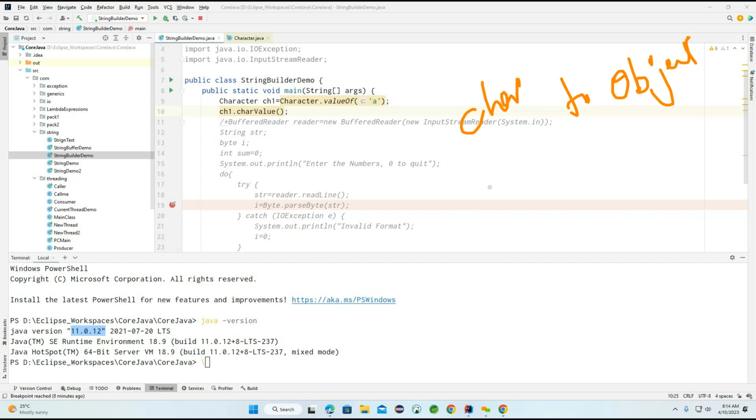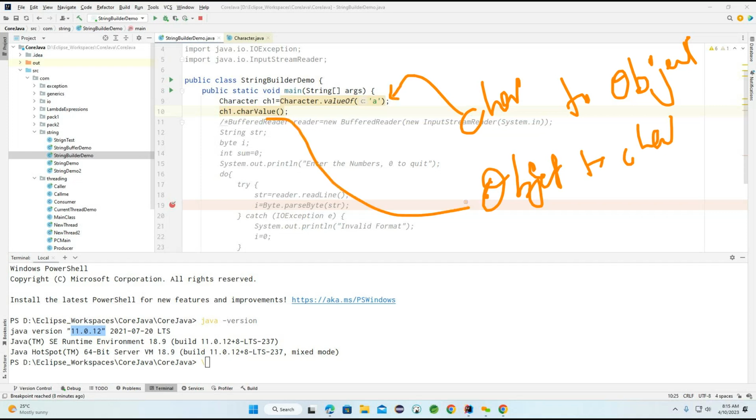Okay. So the second one, char object to char. Now again it is converting char type here, so this particular section is applicable here. The charValue method, this is the second step: object to char primitive type and char primitive type into object type. So this is what we need to understand, how this particular conversion works. This is basically automatic conversion. We are not doing any explicit conversion here.